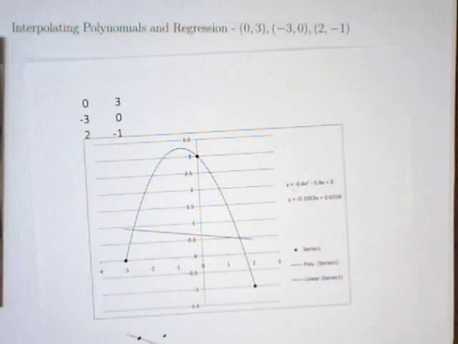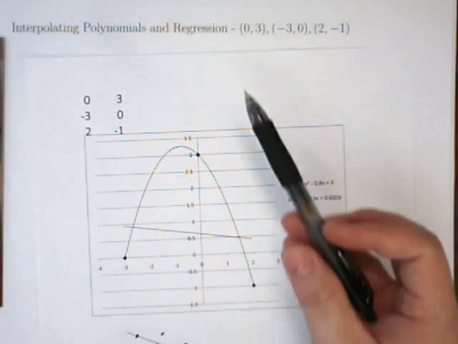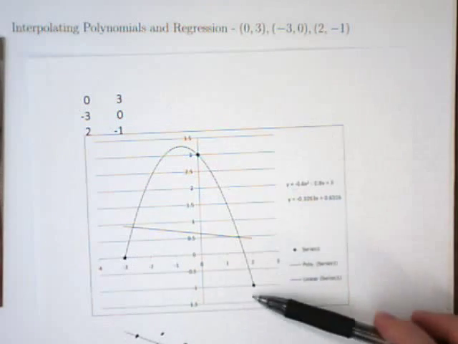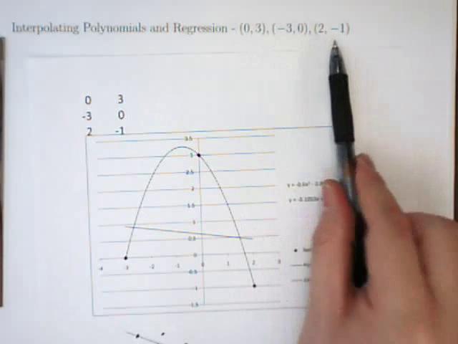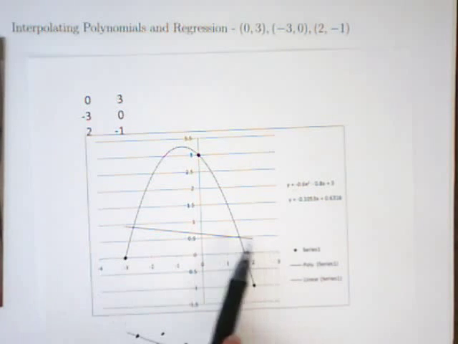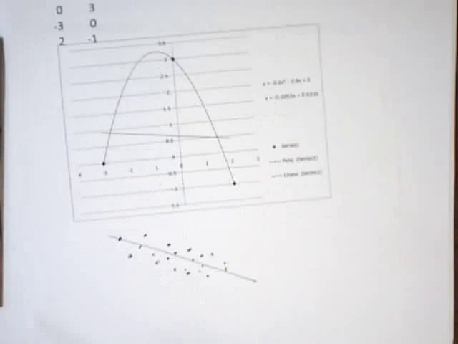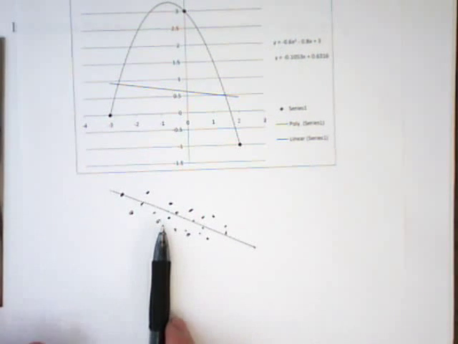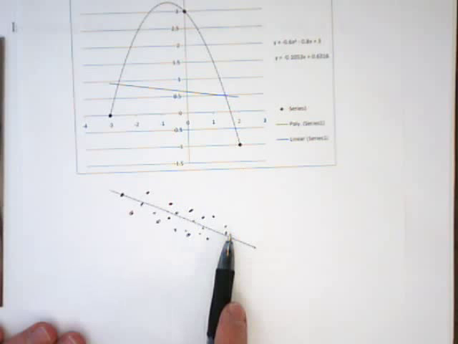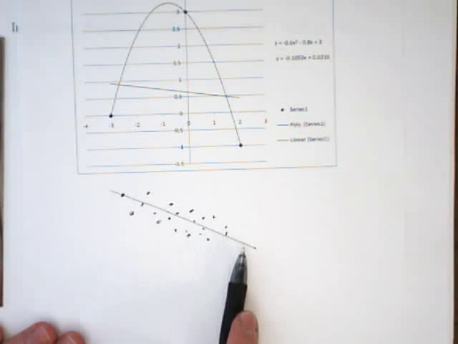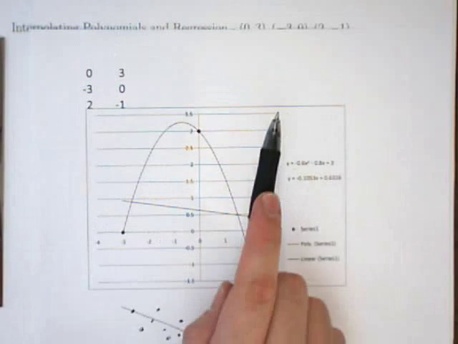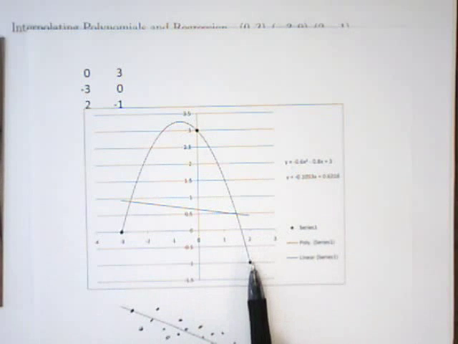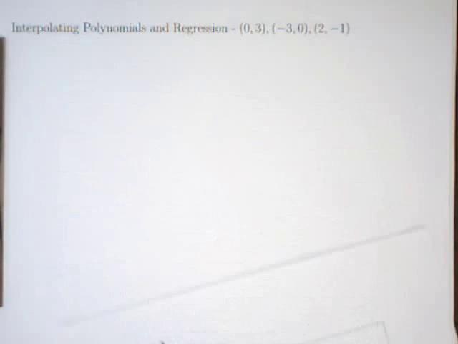In this screencast, we're going to talk about interpolating polynomials in regression. We're going to try and find a parabola or a line. A parabola will pass through the 3 points here, or the line will best approximate the trend in the data between the points. Really, the idea is we want to learn how to do regression, which is, if you've collected a bunch of data points, how do you get a line which best approximates the trend in the data points? That's what we're going to do, and we're going to do it by studying what's called interpolating polynomials and then getting out regression. So let's begin.